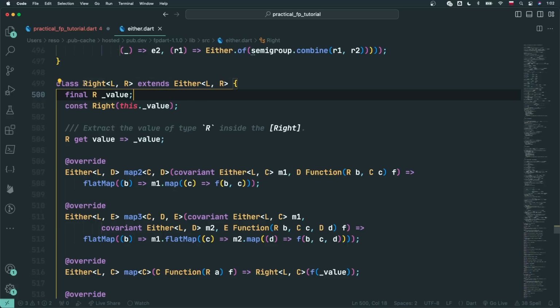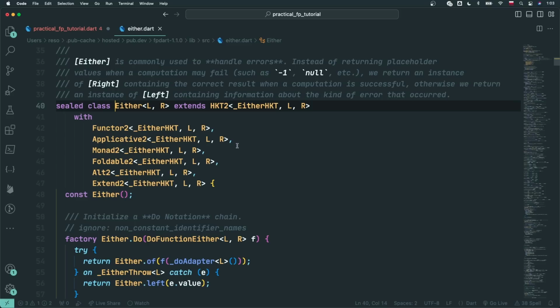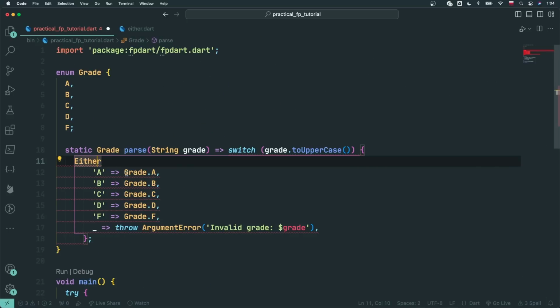The subclass Right inside of Either is always used to convey the successful output of a function, and the Left subclass of Either is always used to convey the error. And we have already seen how to work with sealed classes in this tutorial, but fpdart and this Either type has some helpers to sort of speed up working with the Either type.